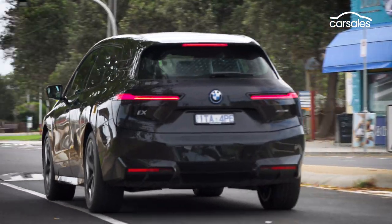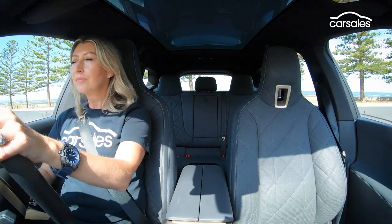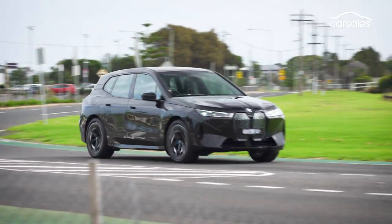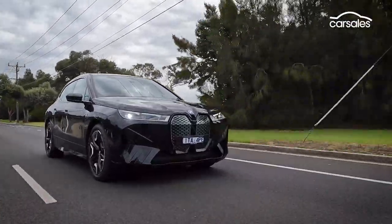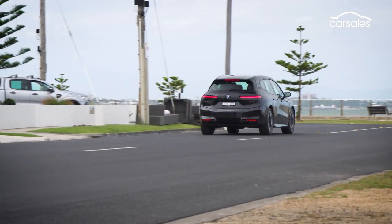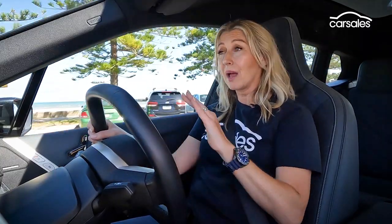It does make me wonder if the incoming M60 powerhouse will just be overkill, whether that power will ever be needed or fully exploited — nor should it be around the suburbs. An intelligent four-wheel drive system with torque vectoring and anti-wheel slip technology ensures precise distribution of the right amount of traction at any given time. Clever adaptive braking reads the road to deliver appropriate levels of off-throttle braking while maximising regenerative energy, from low through to high, to suit your style and make one-pedal driving a cinch. Comfort and refinement levels are exceptional, and with the family load in mind, the cosseting amenity extends to all occupants. The design and build quality in the cabin is absolutely flawless.